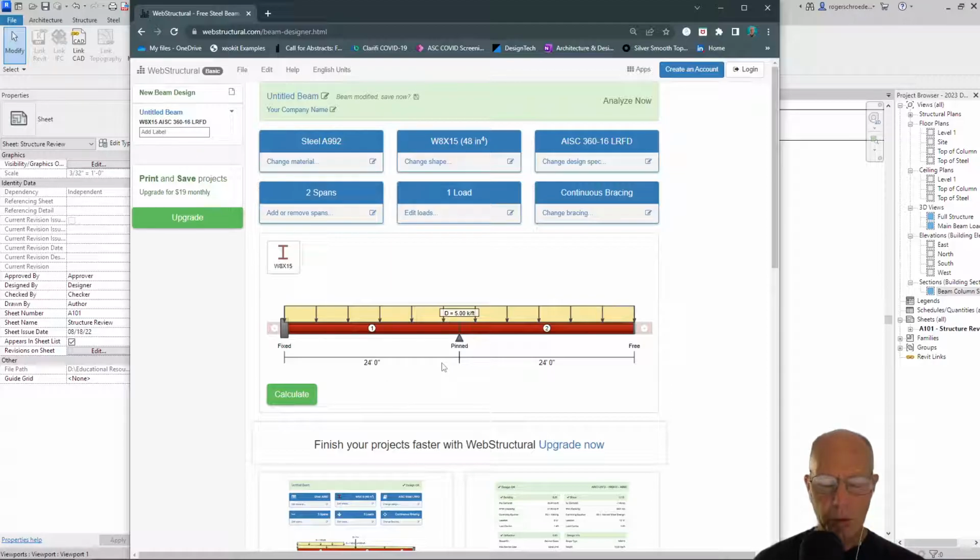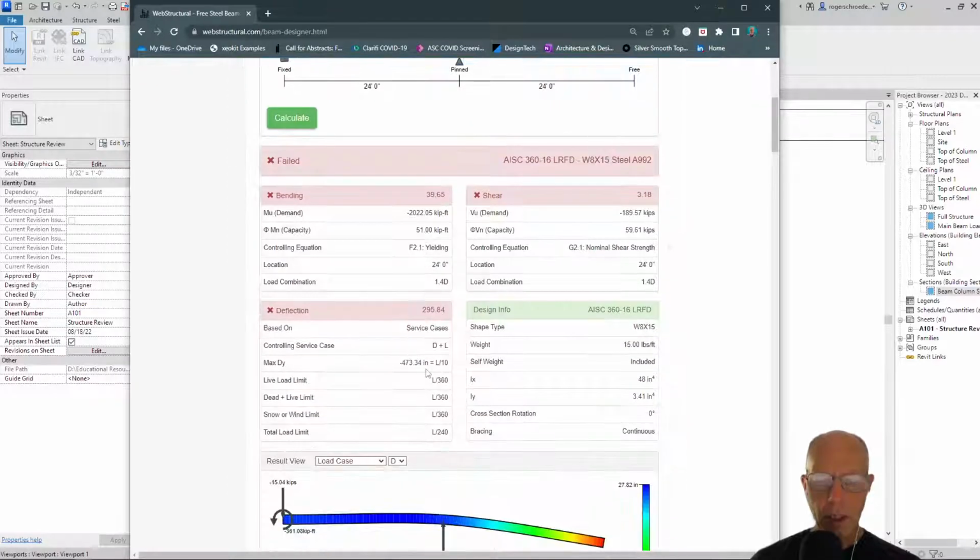And that's my assumption. That would be the assumptions that I would say I thought about when I start discussing with the structural engineer. And I wouldn't be at all surprised if he said that was the wrong way to assume that, which is fine because it's just us having that discussion and a chance for learning. So with that in mind now, we're actually ready to calculate to find out if we could use a W8 by 15. So go ahead and calculate it. And you'll notice that it gives us all this information telling us how it failed.